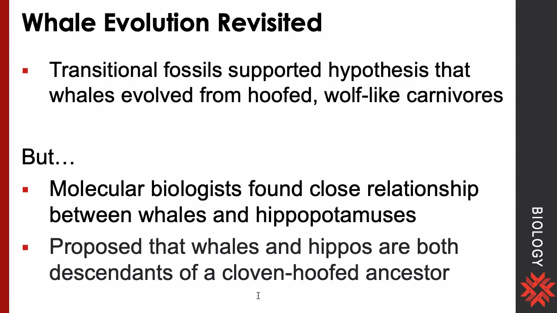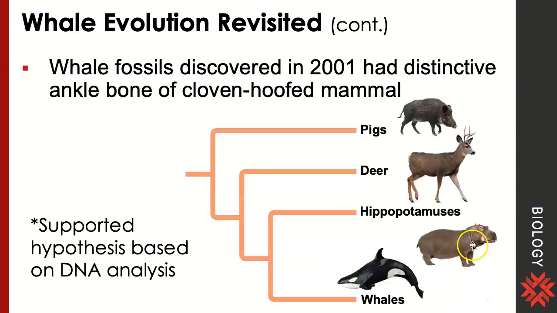But where exactly does it fall on the tree? Scientists used DNA evidence to figure that out. And what they found within the DNA evidence is that whales and hippos actually shared a lot of DNA with one another. That helped them to conclude that hippos and whales both evolved from the same cloven hoofed mammal. They both evolved from that same ancestor. And so they belong here on the tree with these other hooved terrestrial organisms. All right, so that is evidence of evolution.